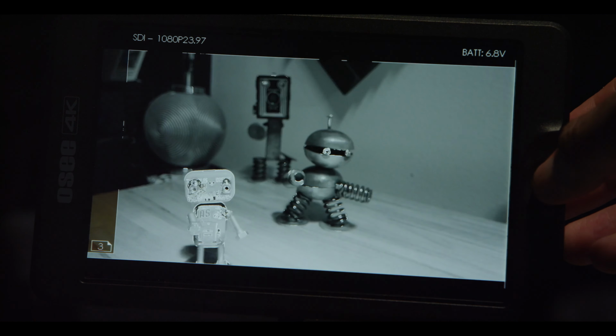You can do pan and zoom on any displayed image using the joystick. It can store up to 8 scenes with 8 different image tools for quick switching of needed tools. For example, I use this all the time. One scene can be set up with visible scopes and waveforms all over here, and then you can switch the scene and have your false color and exposure assist tools. This is very useful on set, especially when you have a lot of things going on.